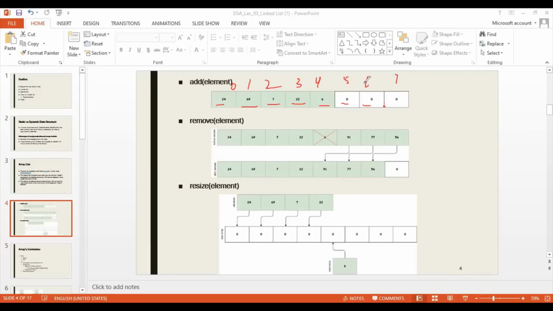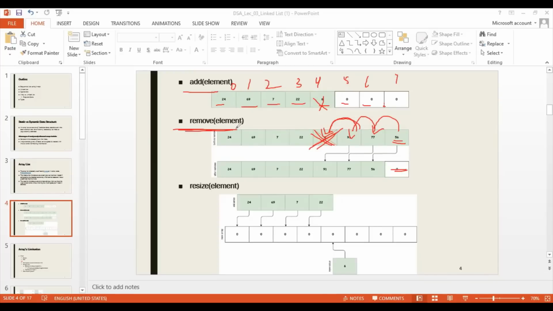If you want to remove someone, let's say you want to remove this 6, you can remove this one, and the rest will take its place: 91, 91, 97, and now the last will be 0. The last space will be empty, because the element you removed is gone, so the next one takes this place, and this one takes that place, and the last is left. In the same way you can resize the elements: you can add elements or remove elements in an array list.